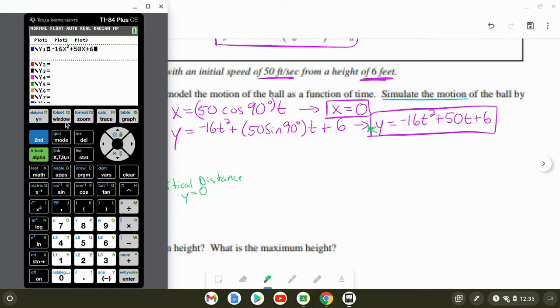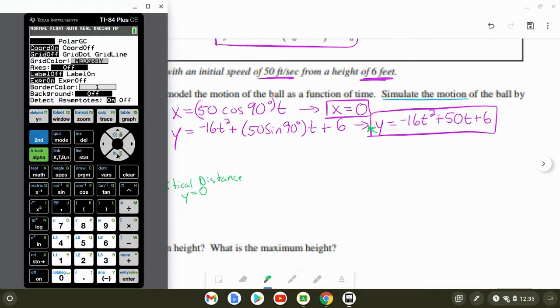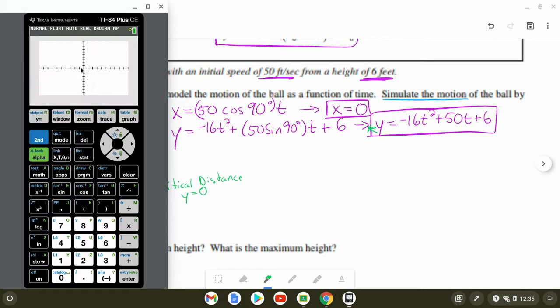And now, again, even though it says x, we know that the independent variable is representing time. Okay? So again, I like to go Zoom 6 just to reset. Oh, let's put the axes back on there. So we can actually see this is when it's being thrown. This is when it hits the ground. Now again, we got to go up so that we can see the top of this. So go to Y max. We know it got to a height of about 50 because we made the Y max 50 and it didn't quite make it there. So we'll make the Y max 50 again.